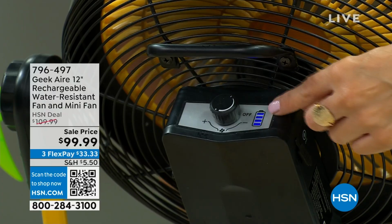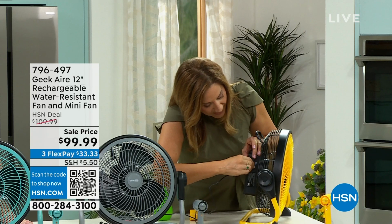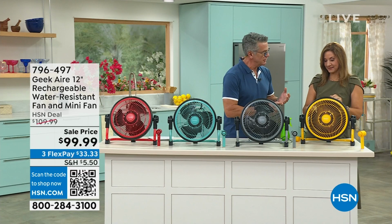And then in an instant, remember, this is not only going to keep you cool, it's going to keep you connected, because any of your electronics in the back here, we've got that 2600 milliamp hour battery, you can just plug it in and just like that, you are charged and ready to go. So you could be camping, staying cool and charging your phone using the battery power that's built into this.